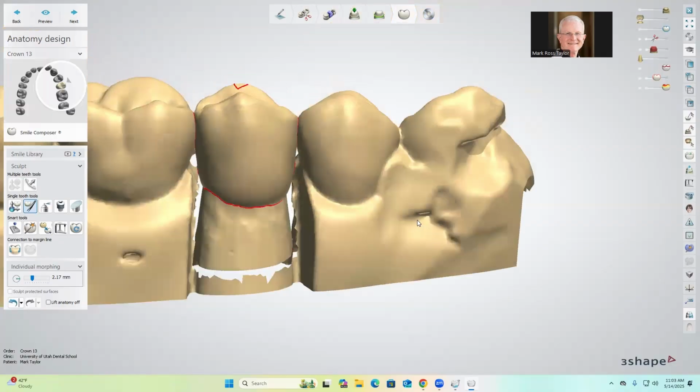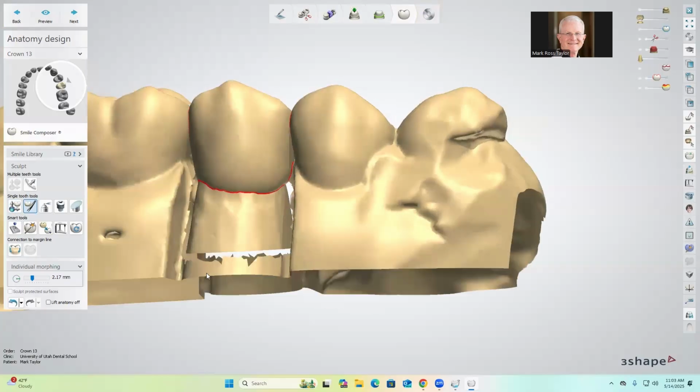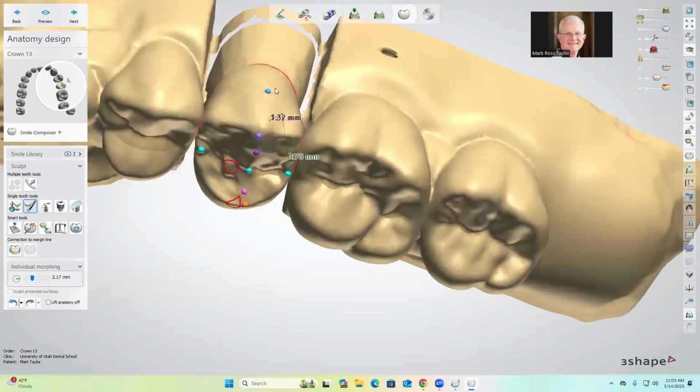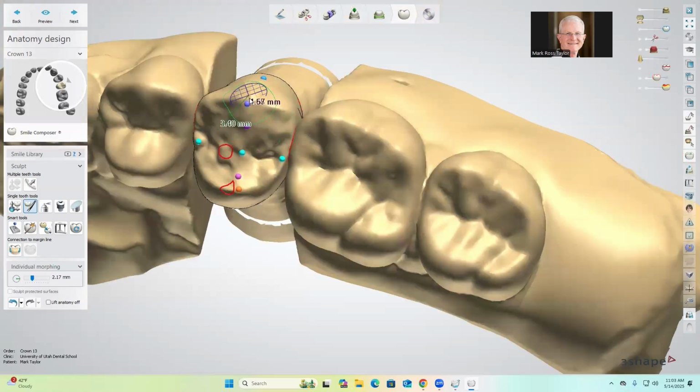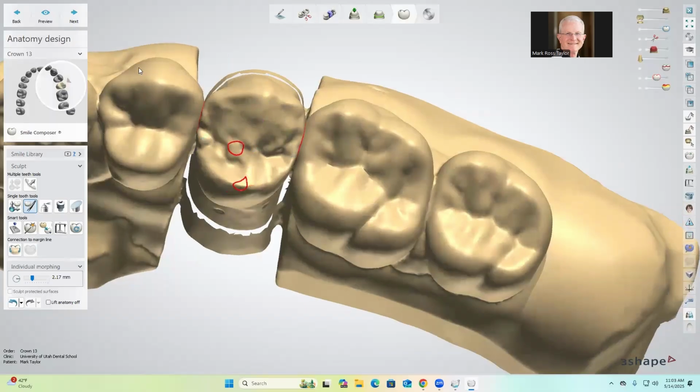So at this point in time, I'm pretty happy with the general design of this. If you're not, you can continue to play with this. I can say I want deeper grooves right in here, these formative lobes. I can come in here and groove those out a little bit more. But looking at what they have here and what they have here, I'm pretty close to what I'm looking for.